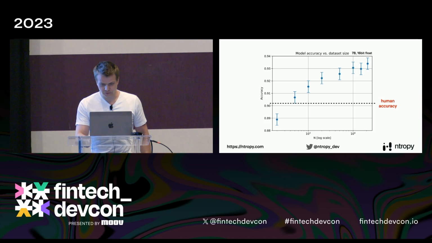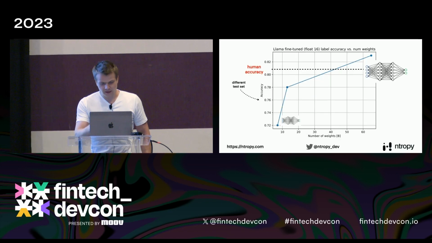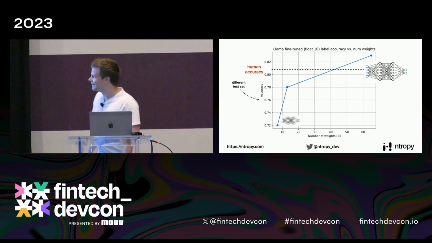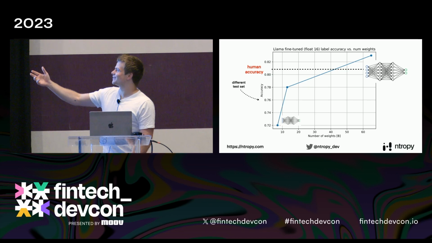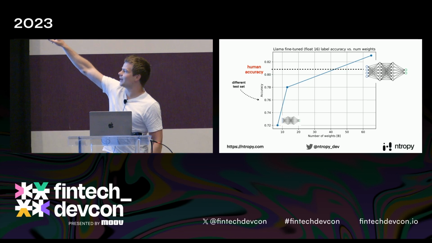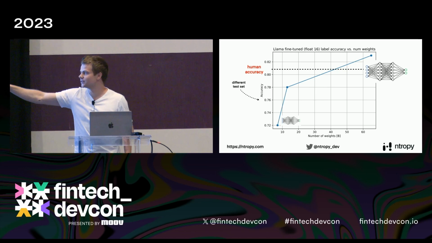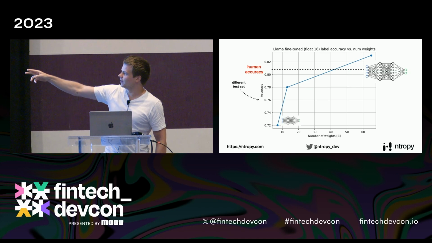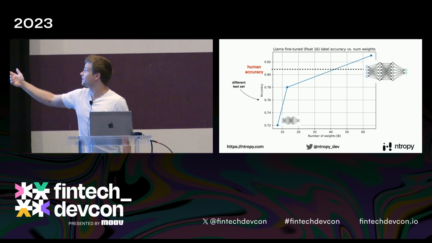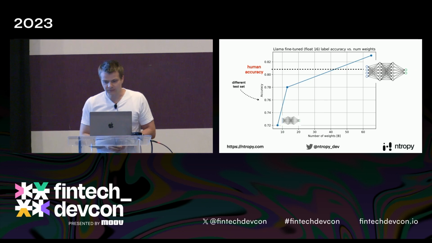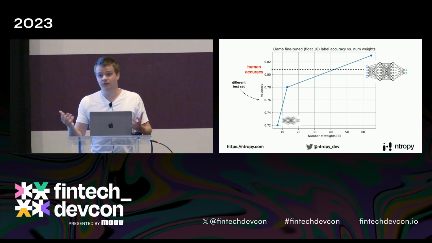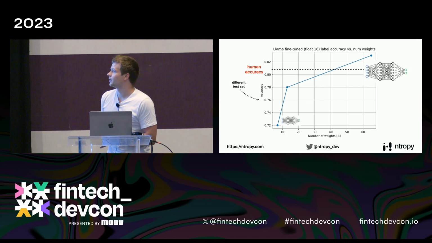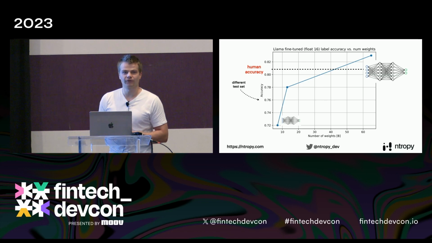Okay, so this is another one, on a different data set. We don't have an infinite amount of GPUs, so this was previously run. This is how the accuracy scales with the number of weights in the model. This was run for a 7 billion parameter model, and this is actually on Llama 1, a 13 billion parameter and a 65 billion parameter model. So the bigger the model we use to fine tune, it seems to naturally also improve accuracy.